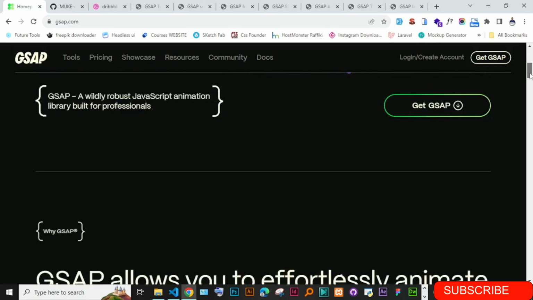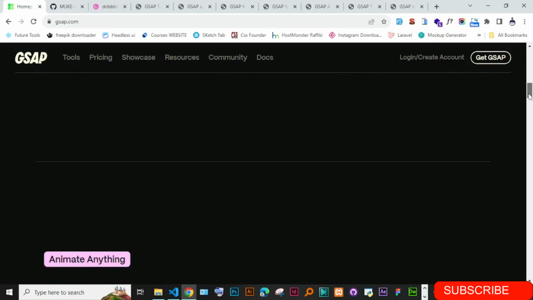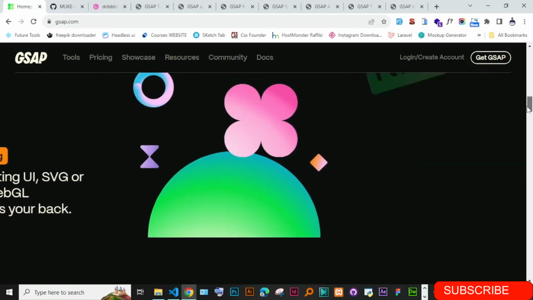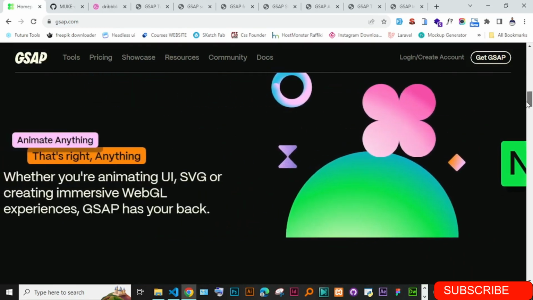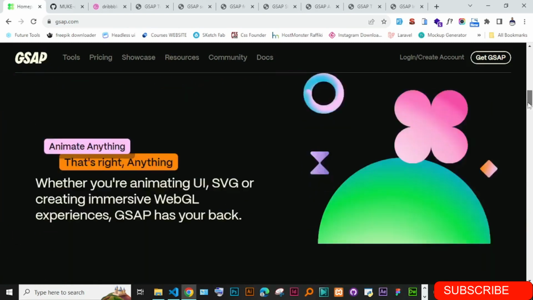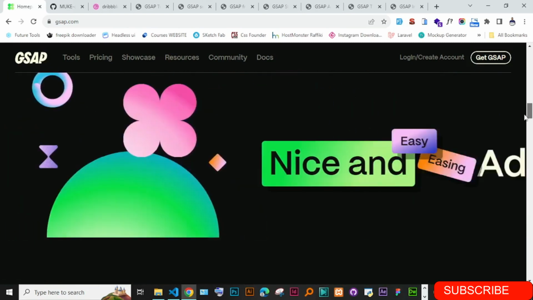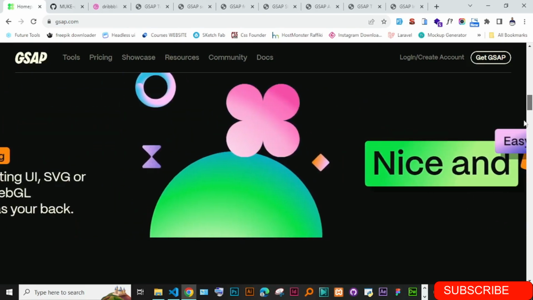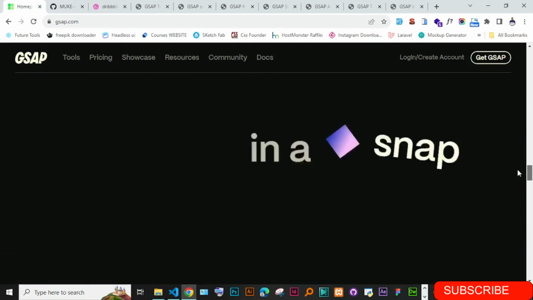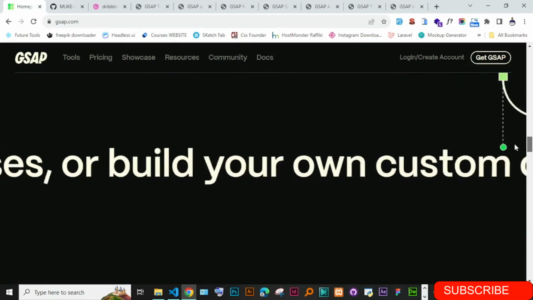But I want to show you this animation: you can see this one pops up, and when I scroll, it is tied to the scroll position. And even when you bypass it and then come back, it is still animating.